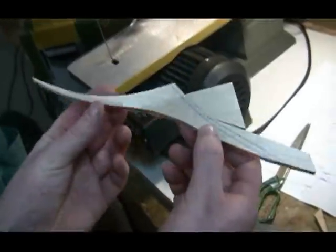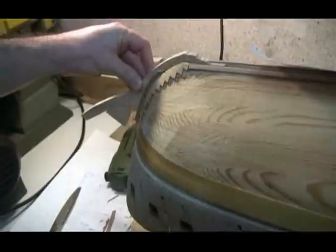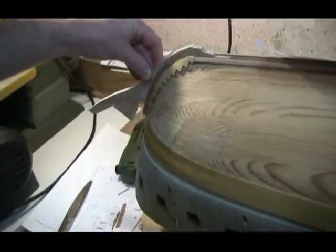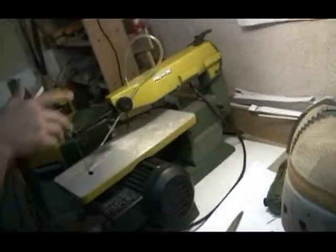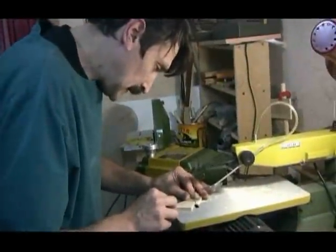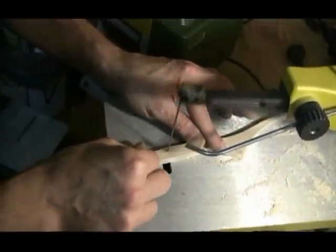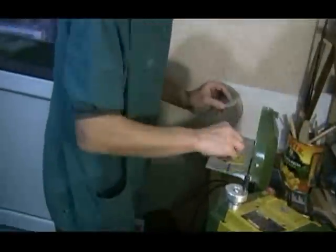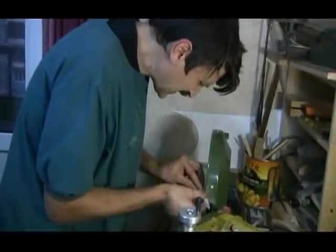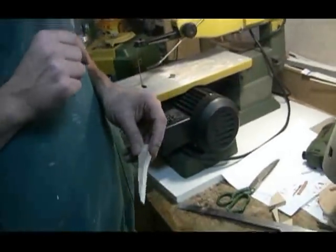Okay, so he's just drawing two straight lines. He said that's better than a curved line because this part isn't going to be visible and it's easier to cut straight lines. This part is now nails, or gluing. Cut. Not a visible part. Okay, make the invisible part after this.